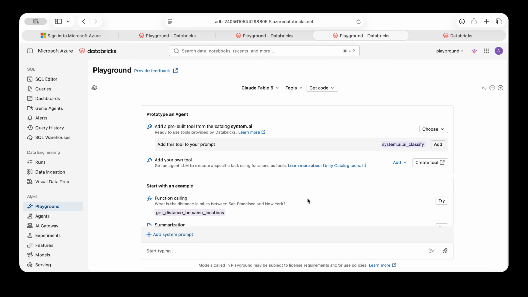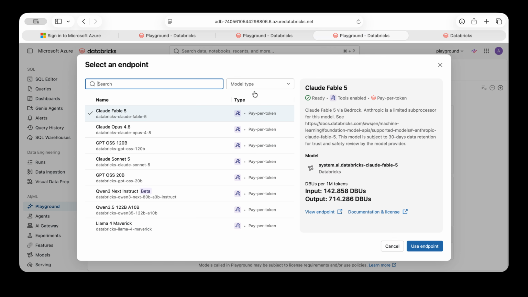And there is definitely one nuance that I will be talking about. So here you can see there's a list of models that you can use. Seems like this is one of the most expensive models. I mean, you will quickly shell out a lot of money. We will not go with this, and it's pay per token.